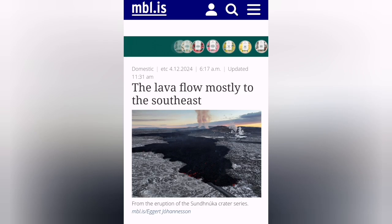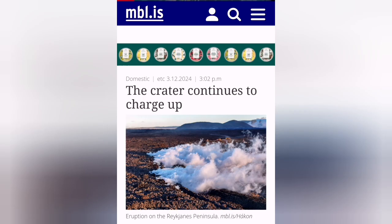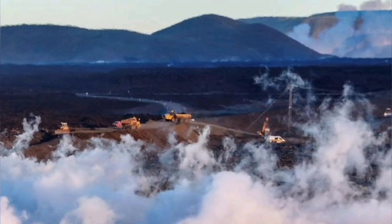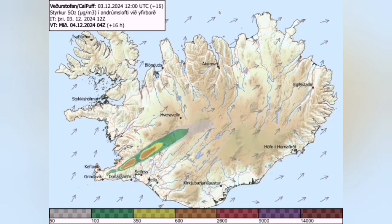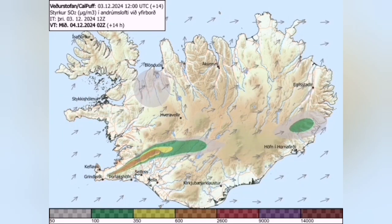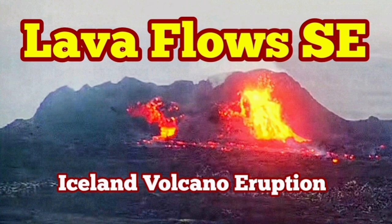Compared to what happened previously when lava invaded the road to Grindavik and part of the defenses of the Svartsengi and the Blue Lagoon, the lava is now stagnant — it just stays where it is. Unfortunately, the same cannot be said about gas pollution, which is spreading around the island of Iceland, as visible here. Over the coming hours and days it will continue. The lava flow is slowly moving toward the southeast, where there are no population centers.